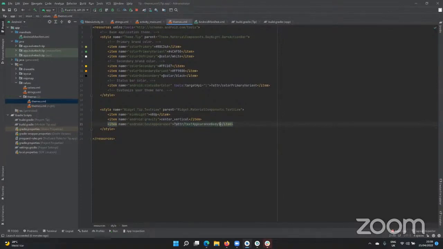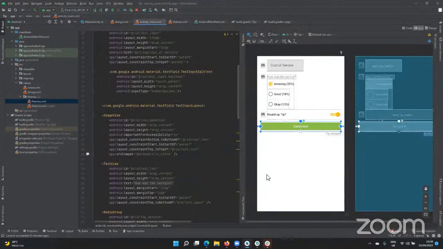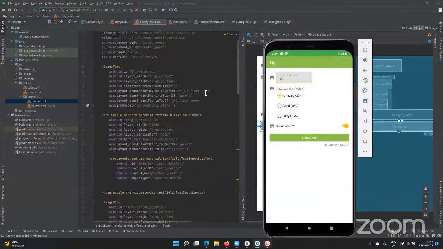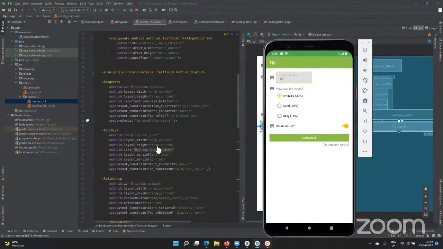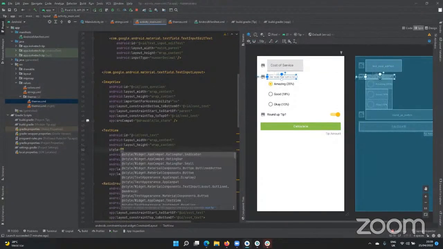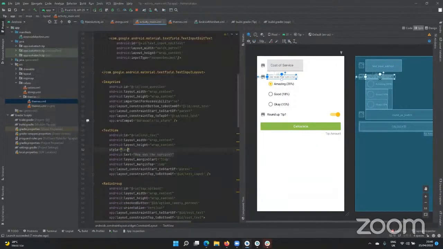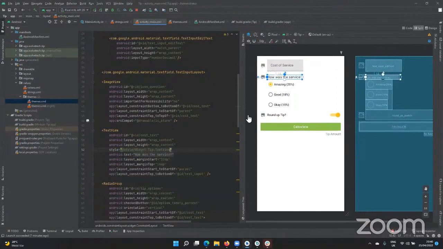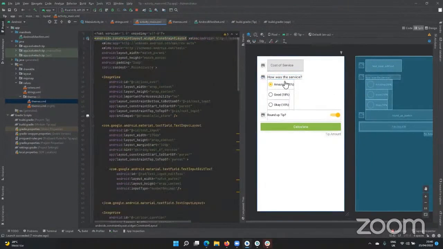So let's now apply this particular style to our service question. How do we do that? It's very simple. Just go to our service question, which is this. This is how it looks now. When we apply the style that we just created, so this is the text view, I'm just going to call style, and then type text view. It's part of the name of the style, so I can look for it. You can see it here, widget.tip.textView, which is what we created. And there you see it changes.